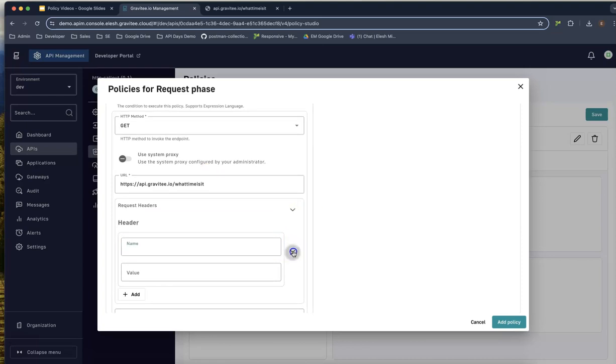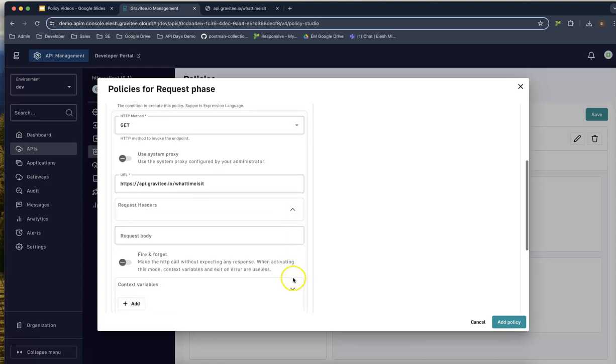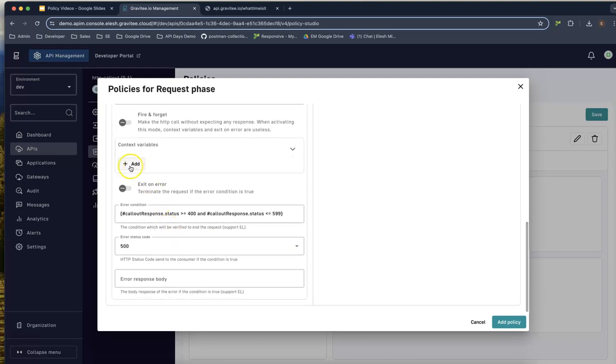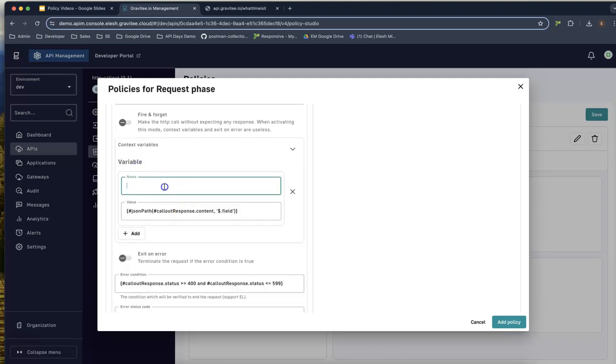So let's do timestamp here. Actually, it's not this bit, it's actually this bit, sorry. It's context variables here. So I'm going to get timestamp, and I'm just going to use that field to pick out the timestamp field in the response. I'm just going to do C_timestamp. I called my context variable C_timestamp, and I'm going to grab this field out of the response that came back from that second API call.